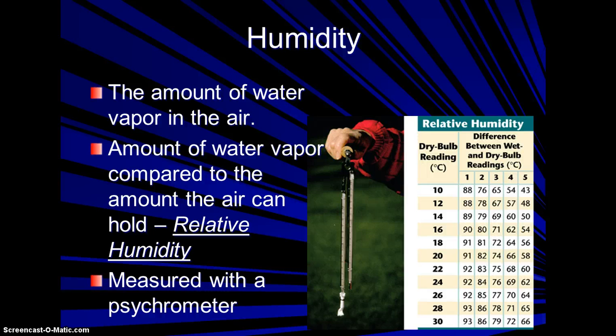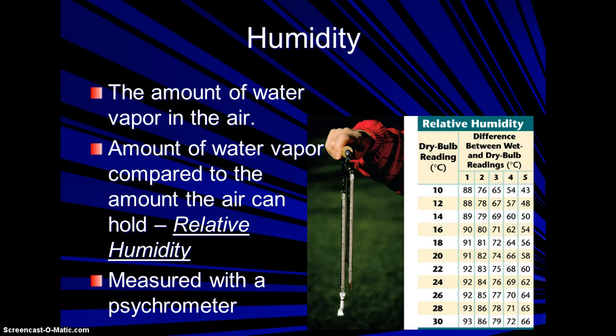So let's talk about humidity for a minute. If you listen to the news, you might hear the weatherman talk about the humidity is 50%, or humidity, if it's raining outside, is probably going to be close to 100%. So humidity is the amount of water vapor that's in the air.